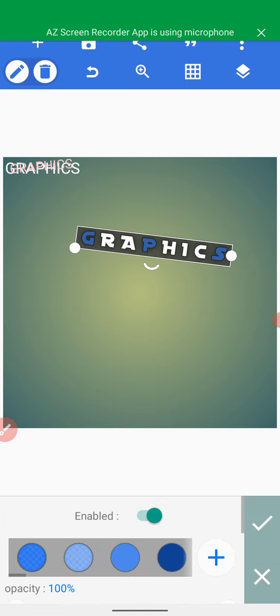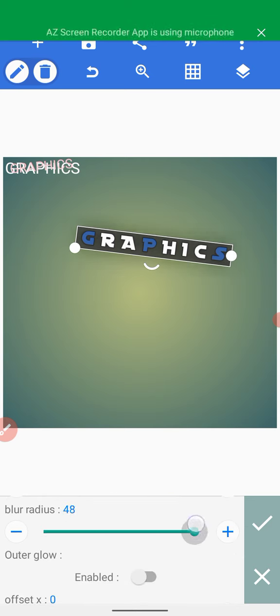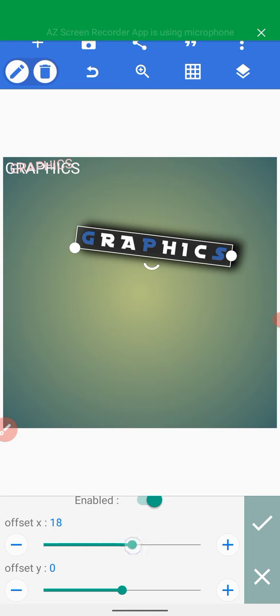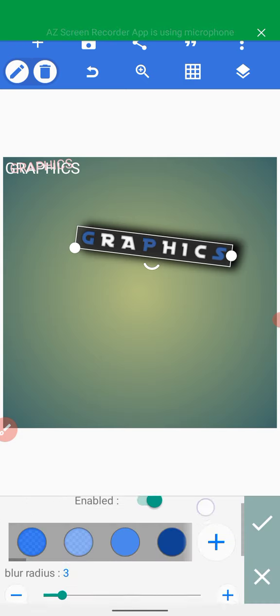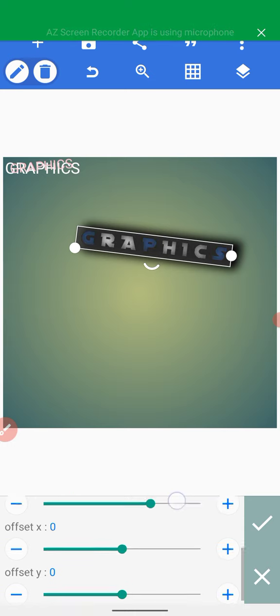And shadow, I believe you understand. The shadow is showing as I increased it, but many people don't know how to make use of this shadow. They just use it anyhow. Anyhow, you just want to set it, just set it like this. An introduction. We have also inner shadow again. You enable inner shadow. I believe you understand that everything works like that.